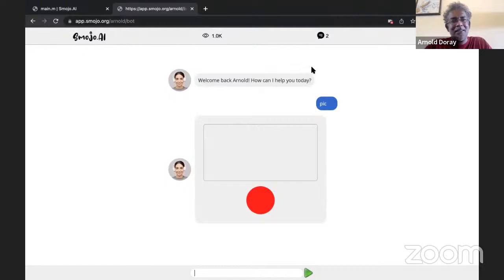Oops. I'm not sure why it doesn't work here. I think I need to set the settings for the camera for Chrome, but I know for sure that it works on Firefox because I've tried it there. So just give me a second. Let me stop the share on Chrome and move to Firefox, and maybe you can get this to work there.